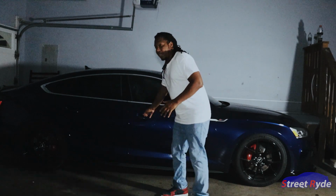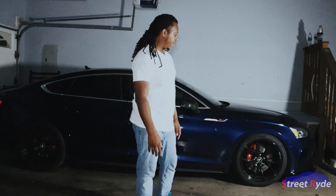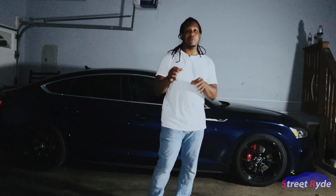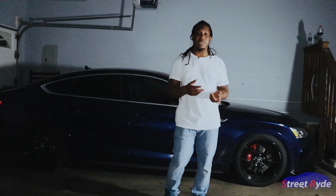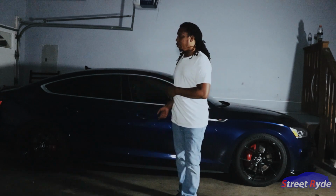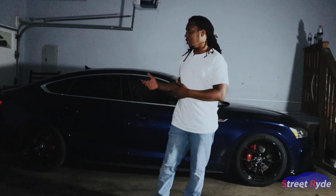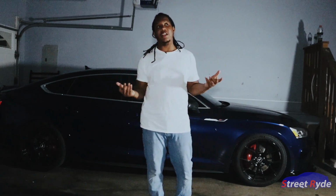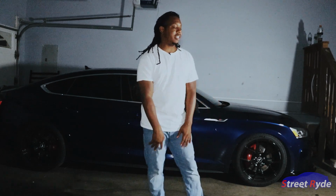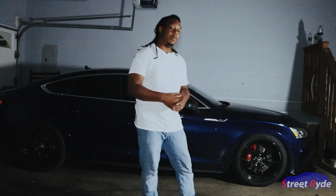Of course, Blu has all of her weight, so all the seats are in. We're still on all season tires. I'm not gonna be putting any performance tires on this vehicle until my new wheels come in, which have been ordered, but it looks like it's gonna take until December for them to get here. And then at that point, we'll be deciding on what tire we're gonna go with to get Blu even faster. After the E60 run, we'll be doing some runs with no weight, and then we'll have the tires later on, and we'll do some runs with full weight again with some tires. Plenty of content to come.